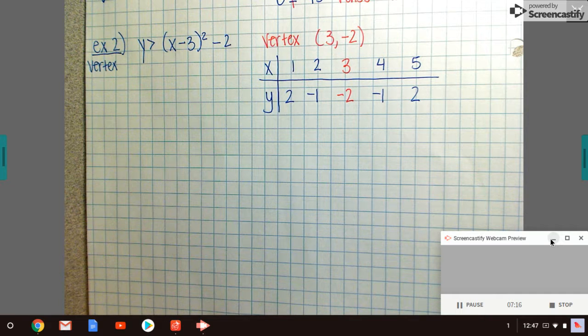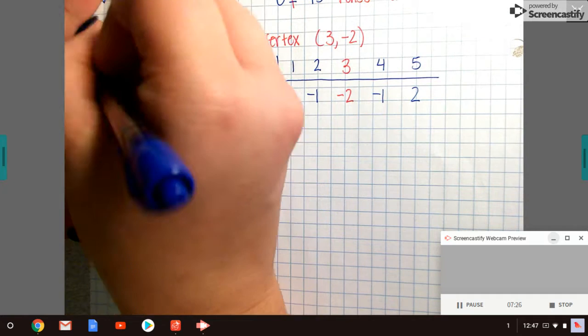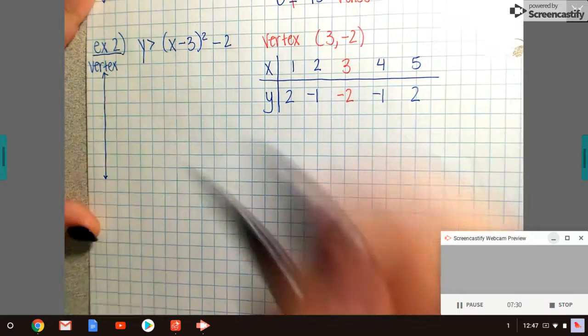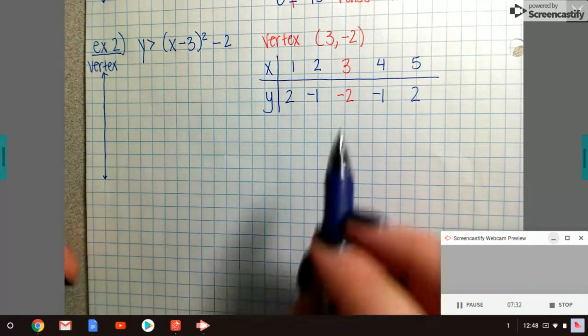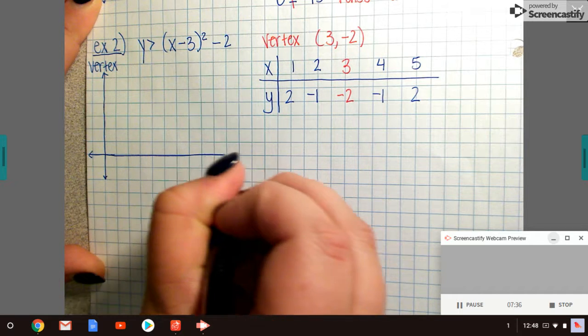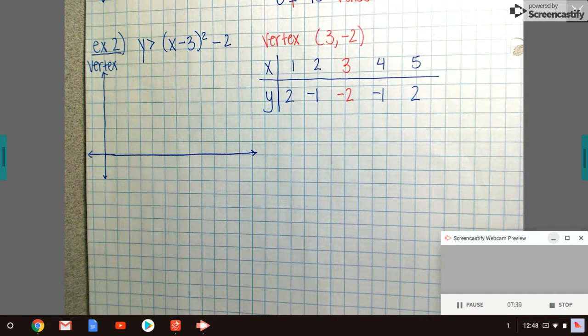All right, so on this one, I've plugged in my values, and I have points that are mainly in the first and the fourth quadrant, so we're on the far right of the graph. So let's make that happen when we draw our graph. I don't need anything on the left, and I need to go down at least to negative 2. So that should be good for us. Let's plot all our points.